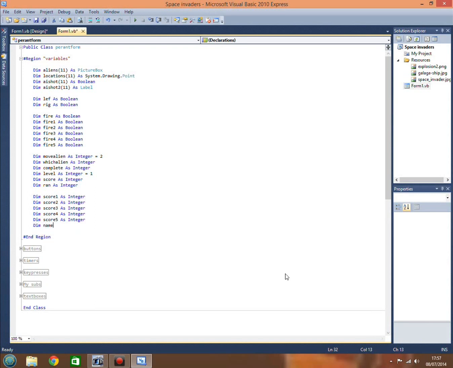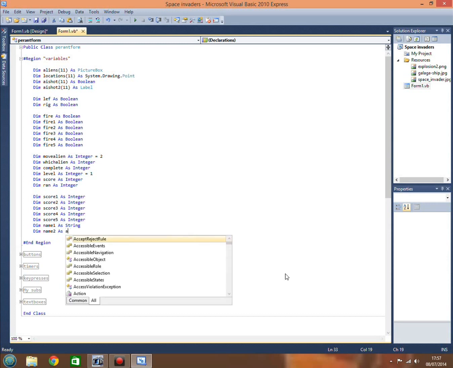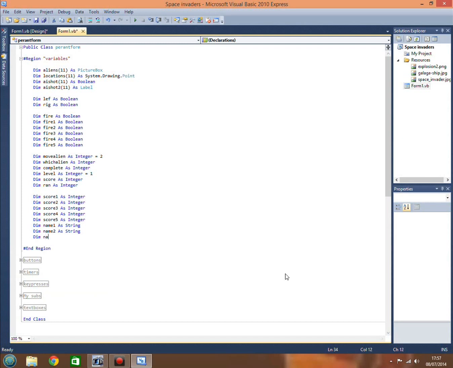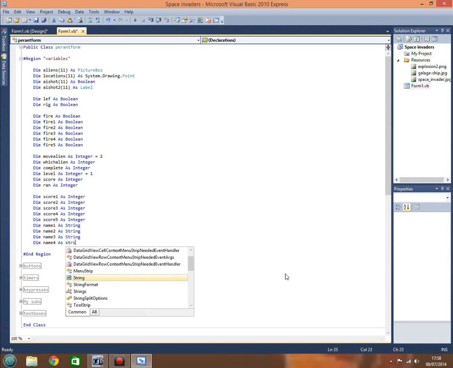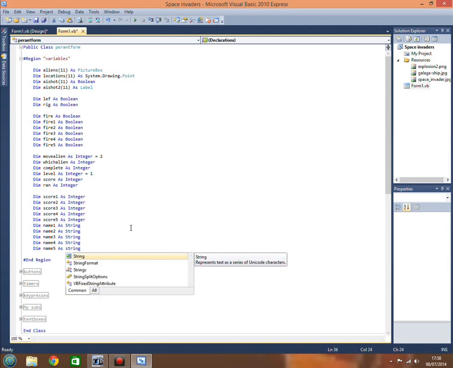Dim name 1 as string, and again we can just list through name 1, name 2, name 3, and so on until we get to name 5, as string.